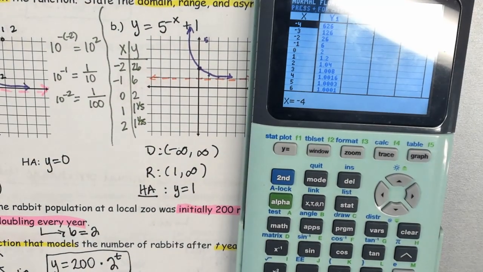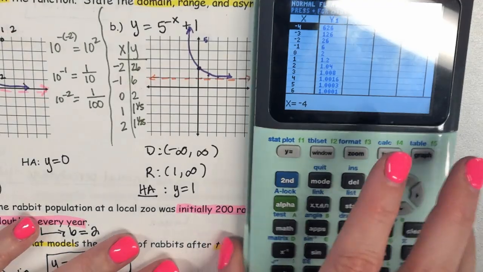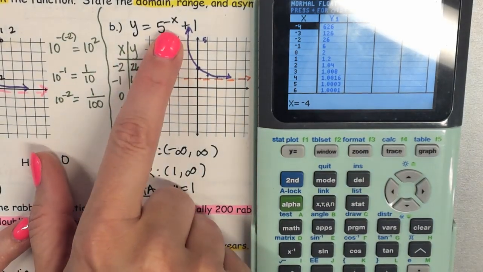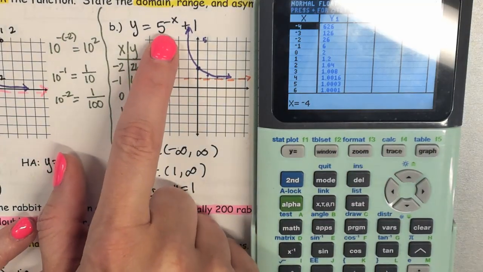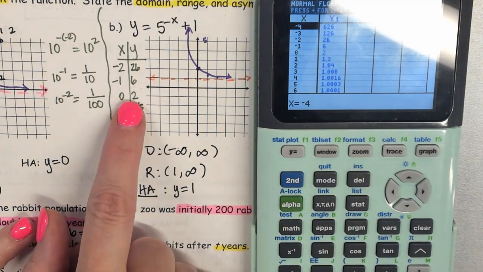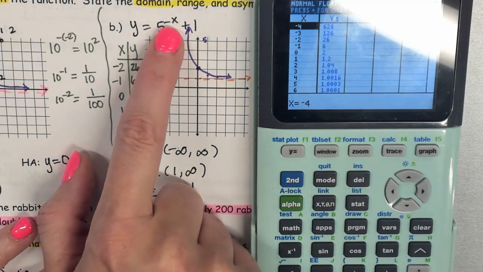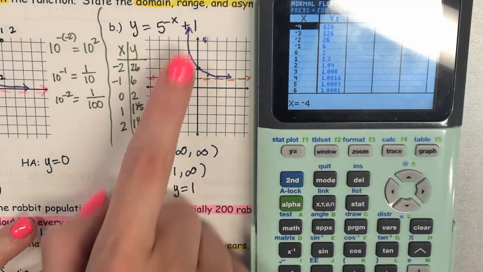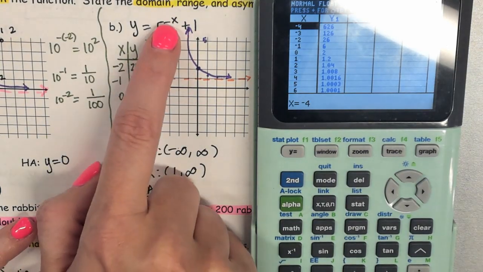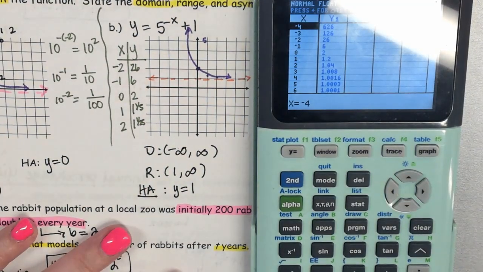Yeah, if you don't have a calculator to figure that out, you can always just plug in any values for x. So if you plug in 0, anything to the 0 power is 1. 1 plus 1 would give you 2. If you plug in a negative and it's already negative, it would be 5 to the first, which would be 5 plus 1, that would be 6. 5 to the second, 25 plus 1 would be 26.